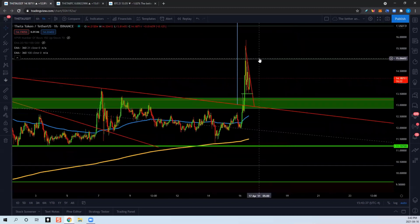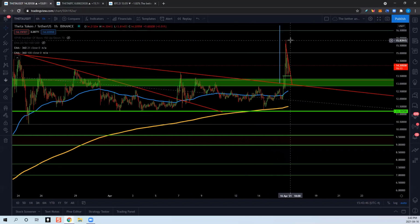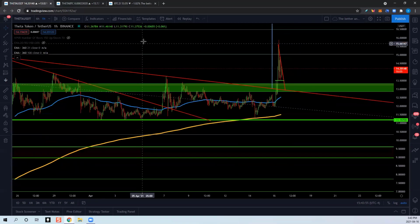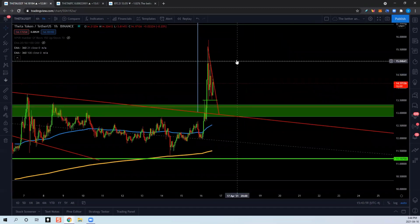Obviously, you've got a lot of traders trading it, for it to have this massive retracement to go down. It's extremely volatile. If we're talking about 10, 15, 20% movements, you're going to have a lot of people trying to take profit at those higher levels. And we did go back all the way up right here. We went all the way back up to the $15 and actually pushed past it to $15.80. So right now, it looks like we're retesting.